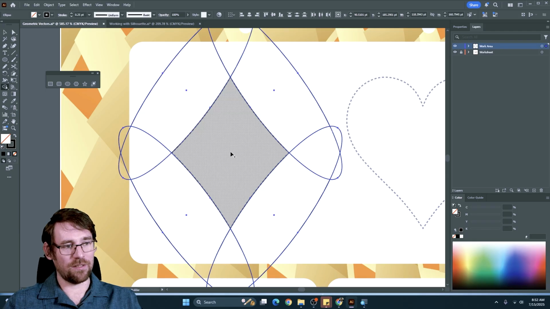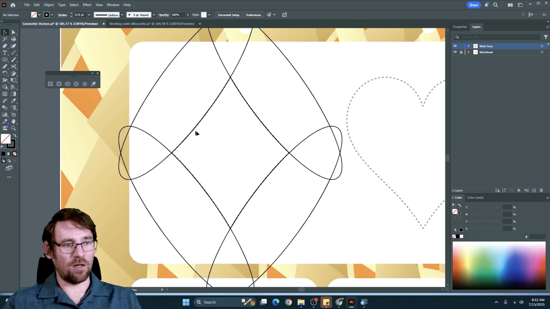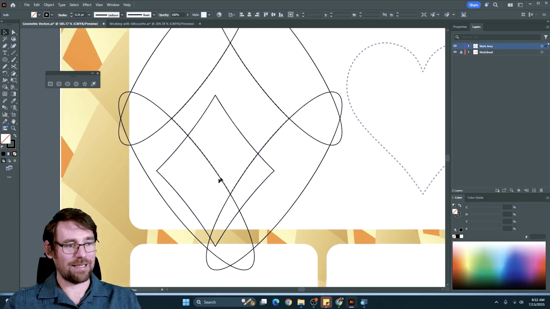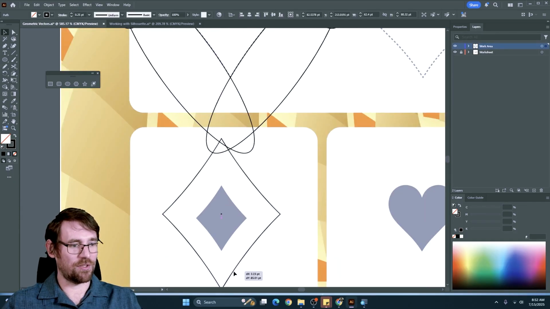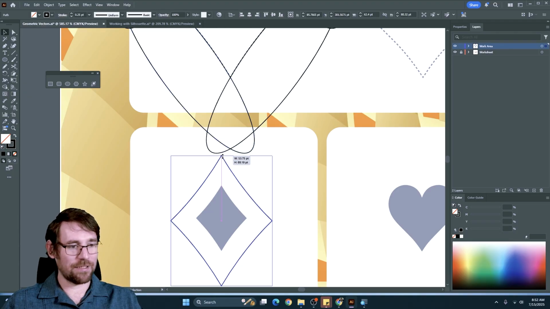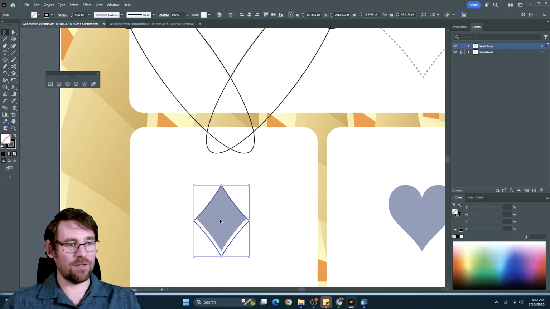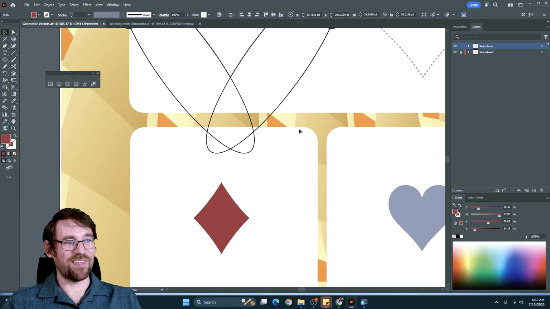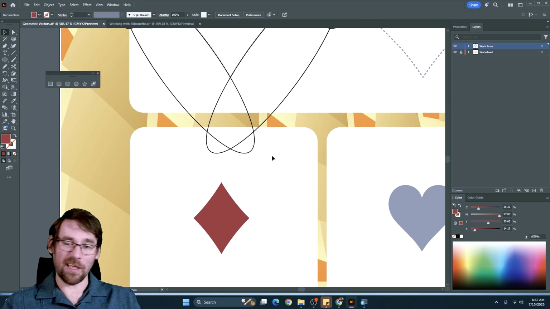When I click right here on this diamond, pop, nothing's going to happen. If I click off and then come back in and grab that line, I can now see my diamond shape is separate from the rest. I can now move this down to match the template below. And I can change the color of this. This is my new diamond shape. So change the color of that to whatever you want it to be. Feel free to experiment. So the diamond shape is a little complicated in the fact that we have to line things up properly, but it's really just one shape over and over again.